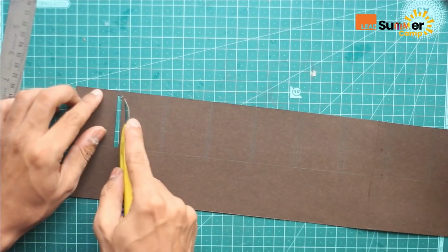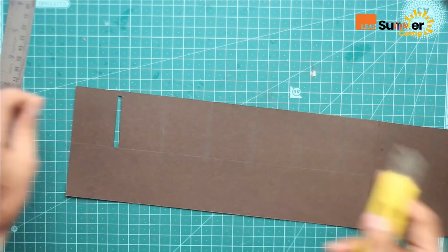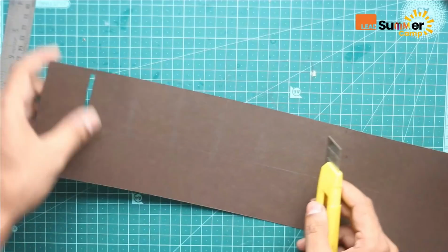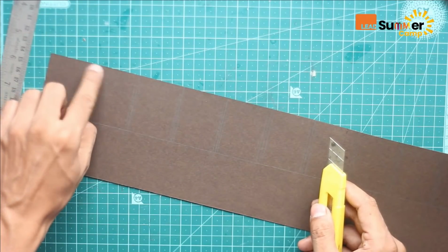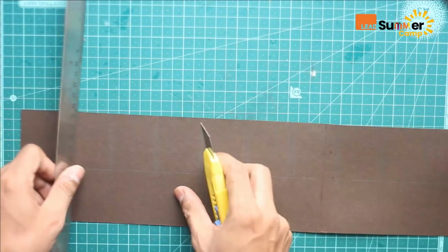See, very easy. Like this we will continue cutting all the gaps. See, okay, and but see, I did not cut all the way on the top. See, little bit space I have left. So I will just continue the same way.